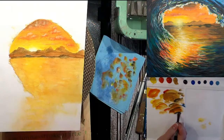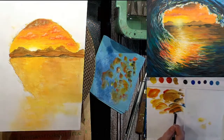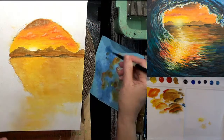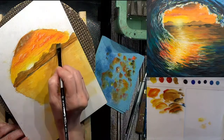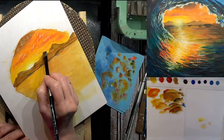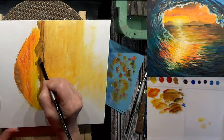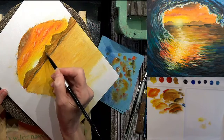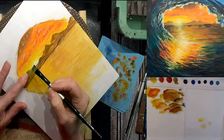Okay, what blue did I use? Oh, that's the blue I used right there. That is Cobalt Blue Hue. A little bit of orange. Raw Sienna. Alright, Cobalt Blue. Keep this color a little bit on the left or right side, and then on this one over here I'll put it more on the left.